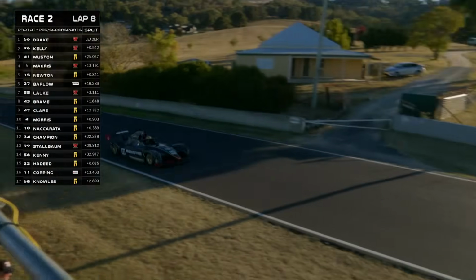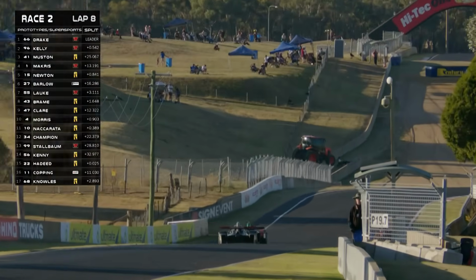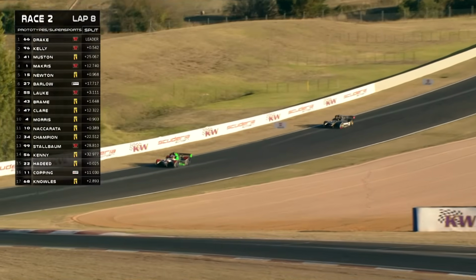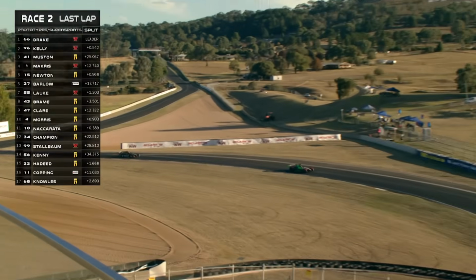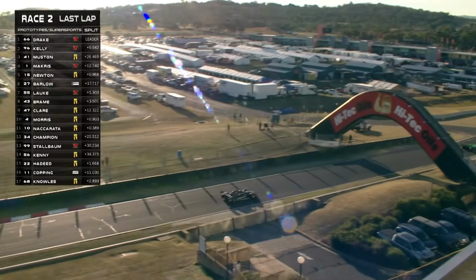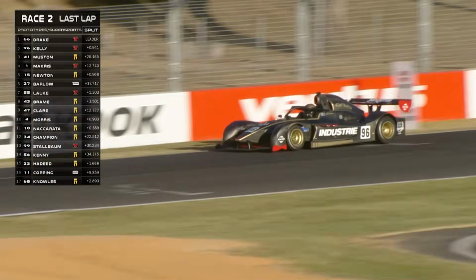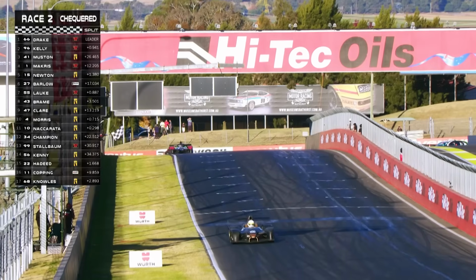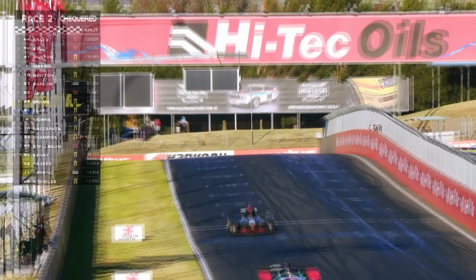This is really close coming down Conrod now. Well, Kelly's got in the toe of the guy who's dominated this race from the outset. You can see the car behind, how it sort of moves around when it gets that aerodynamic buffeting. Drake gets it stopped and turned, and we'll get this thing home if he can navigate Murray's Corner all right, but a little bit closer perhaps than he would have expected. But JP, the excitable South Australian, is going to win race 2 of Australian Prototype Series and New South Wales Supersports here at Mount Panorama.